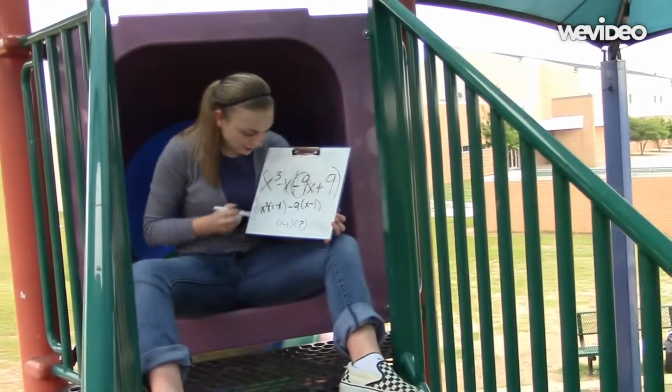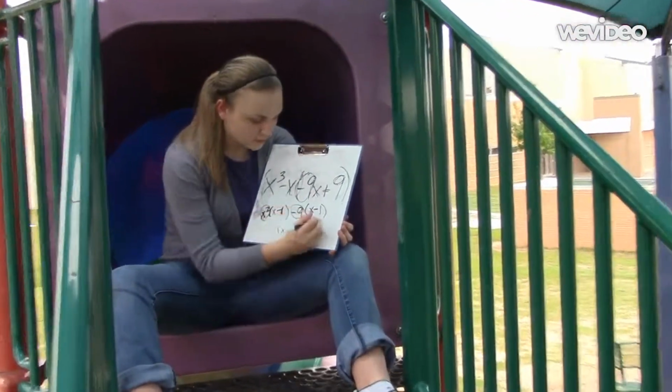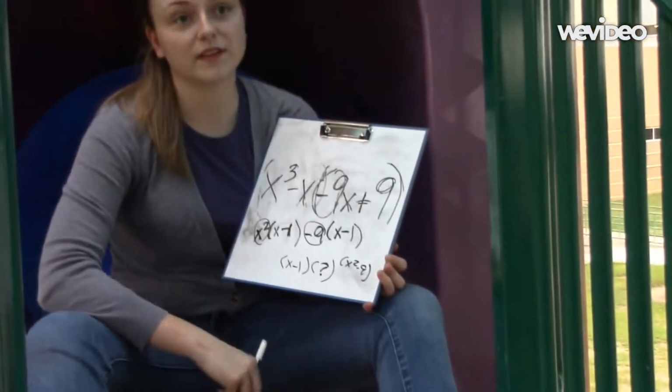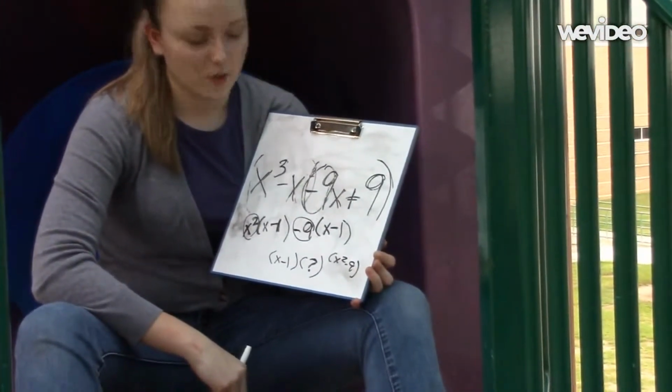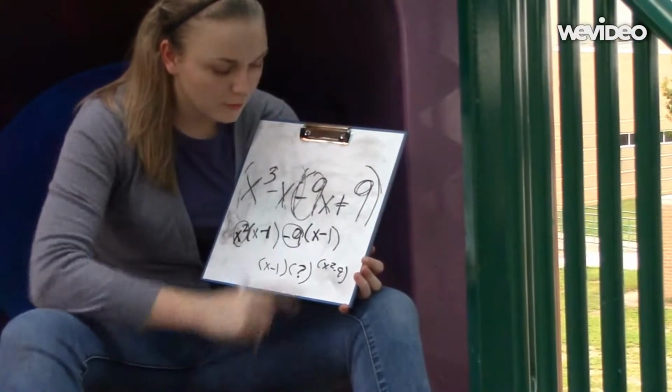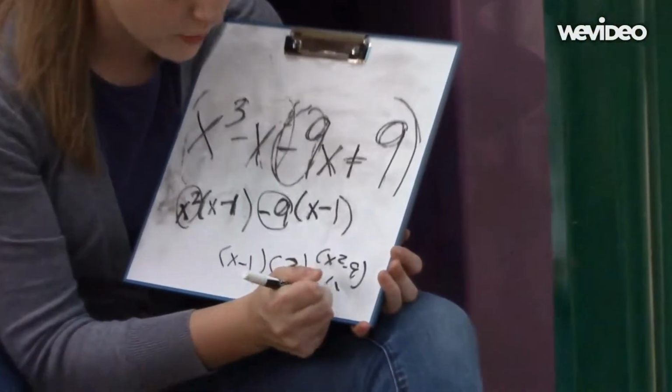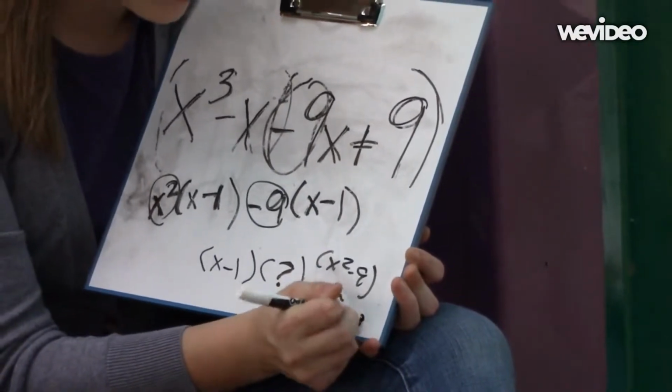Awesome. Hello, factoring specialist. Can you help us finish our problem? Yes, I can. You already have one of your factors. Now, you're going to take these two outside factors and you're going to get x squared minus 9. And you're not done yet because it's a conjugate. What is a conjugate? Well, a conjugate is when you know the square root of both sides. So, you're just going to break down into x plus 3 and x minus 3.